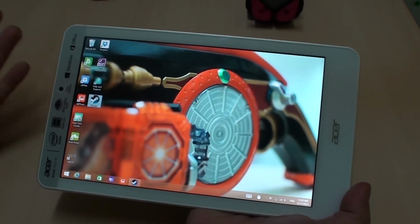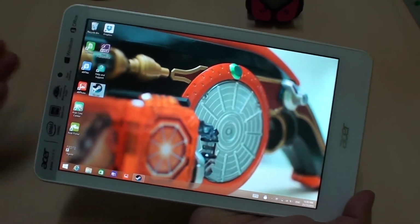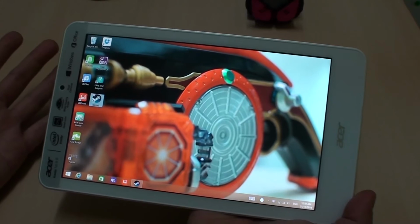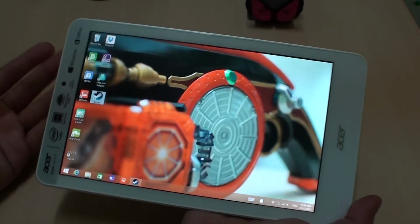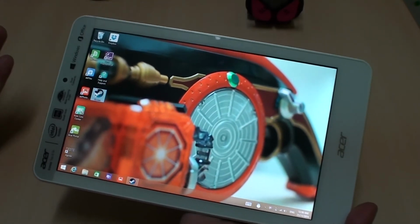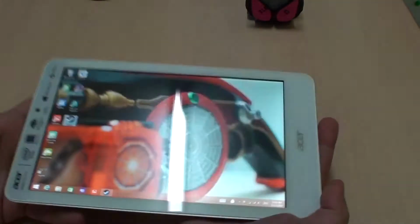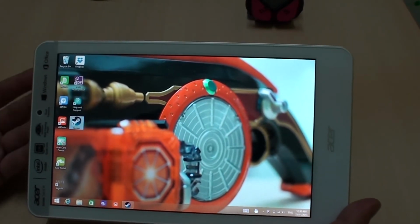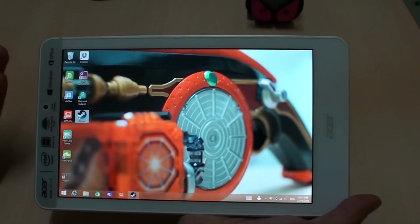Now, of course, there are some problems with the tablet, like the color temperature issue, which means you have to reset it a bit. Not having a physical Windows button might cause you some headache, but it's not enough to say that it's a showstopper. Then unlike the Joi 8, which is one of the other cheap tablets that we can get here in Malaysia, well, it's Acer. The build quality is not too shabby. It looks great. At least my camera is working, and no HDMI out is definitely a minus for some people, but you have 32 gigs of storage on the 8W, so I guess you can say it works as a decent cheap Windows tablet.